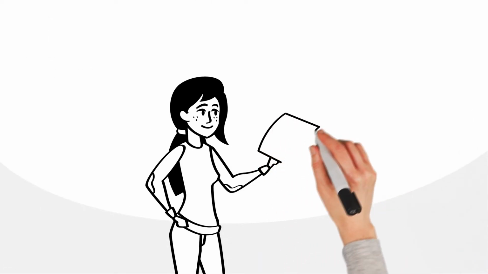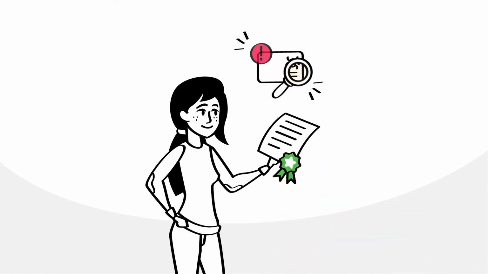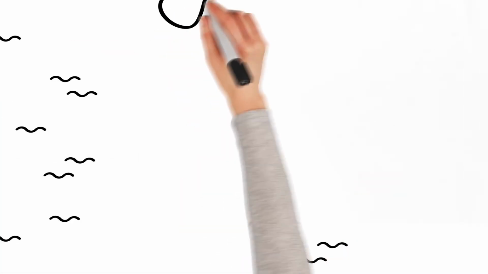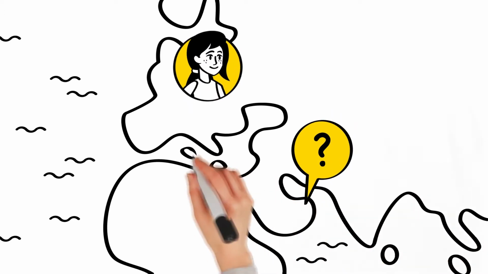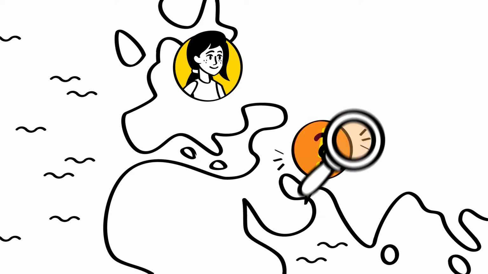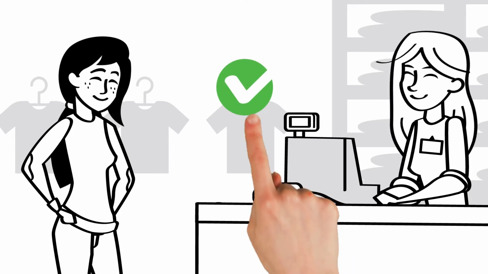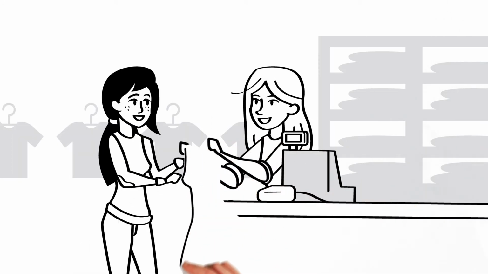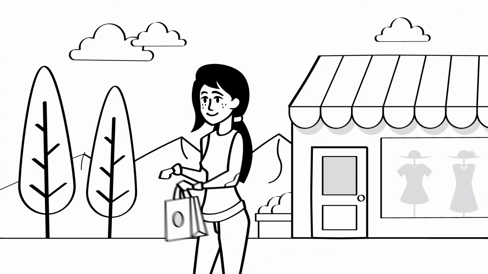The charge is authorized or declined based on Sarah's credit worthiness, and the transactions are checked for possible fraud. For example, if a transaction is submitted for approval from a shop in Dubai and Sarah has never paid anything in Dubai before, the transaction will be flagged and will be subject to a more rigorous fraud check. If everything is okay, the charge is approved and an approval code is sent to the merchant. And all this happens in a matter of seconds. The merchant sees the approval messages and the terminal prints a receipt, and Sarah gets her new dress.